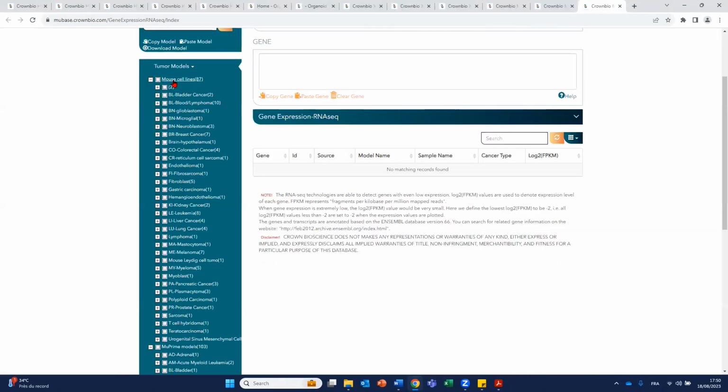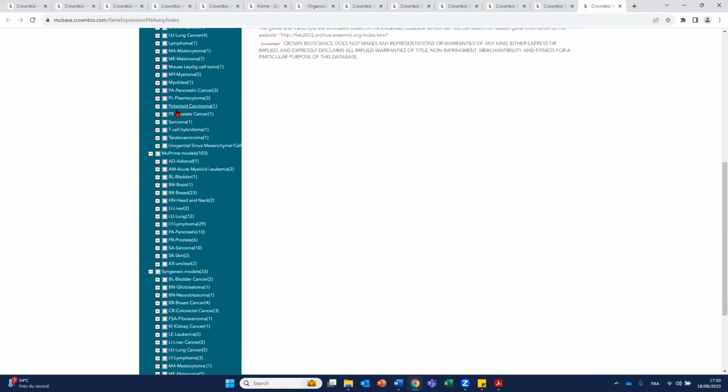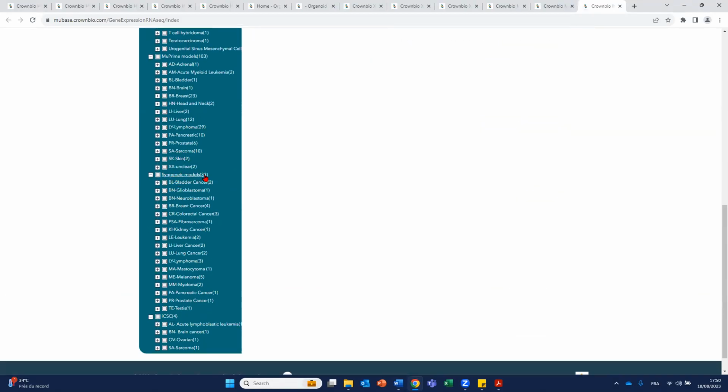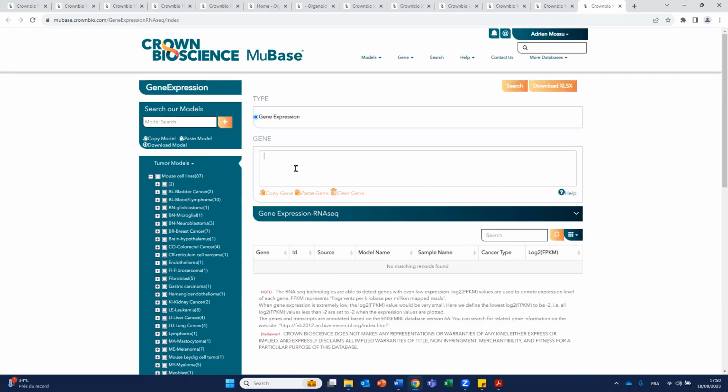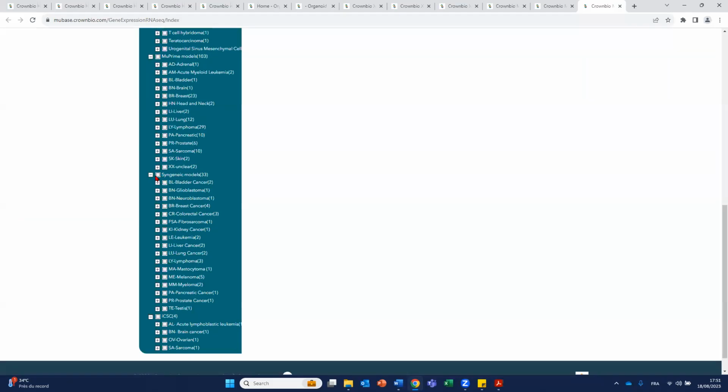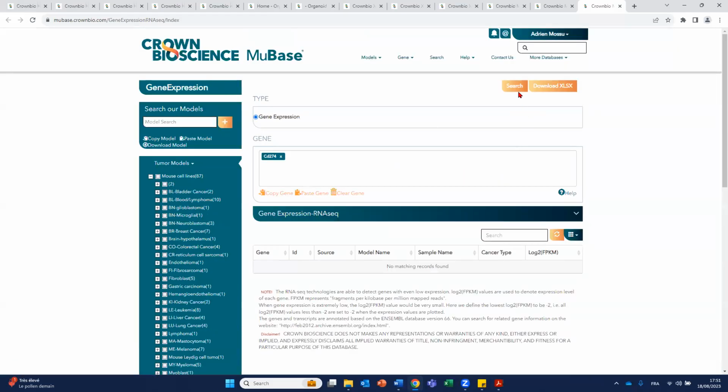You see on the left, we have the data for the mouse cell lines. So it will be the RNA-seq data in the cell lines in vitro. But if you go at the bottom, you also have the data in what we call syngeneic models. It would correspond to the tumor. So we have the RNA-seq data for the cell line and the tumor in vivo. And obviously, we also have the genomic data for the mu prime. So if you are interested in, let's say, anti-PD-L1 treatment, I will type the code for the PD-L1 gene, and you want to see how it is in the syngeneic models in the tumor, and you want to have a look.